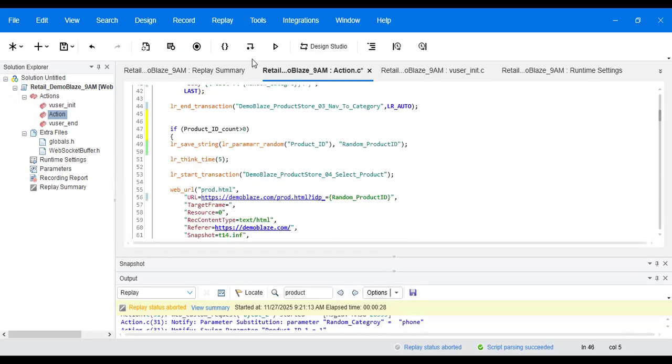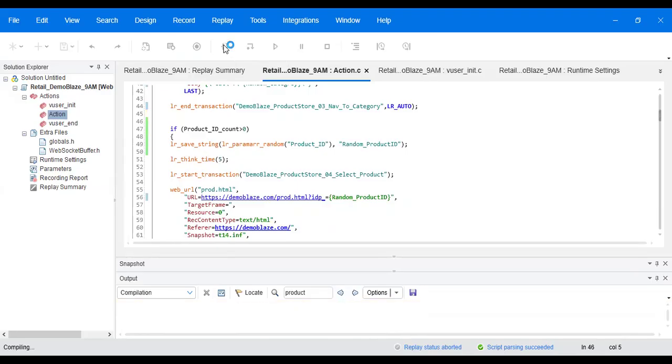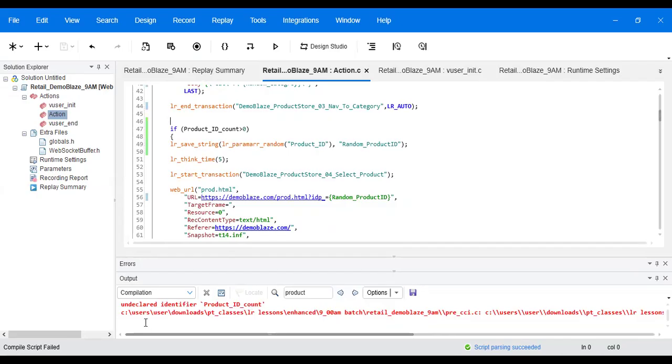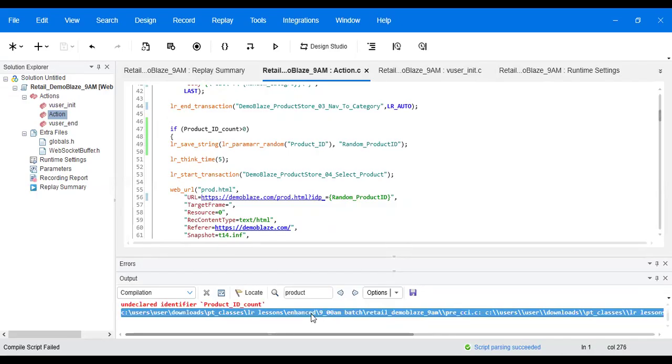But if I run this, it is saying error. Why? This says product ID underscore count not declared. Actually, this is a LoadRunner variable, not a C variable. Any LoadRunner variable we cannot directly compare. So how do I use it?